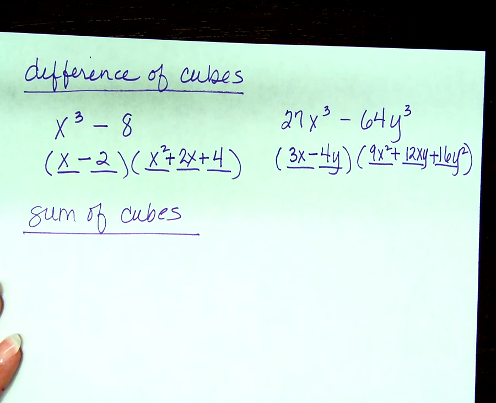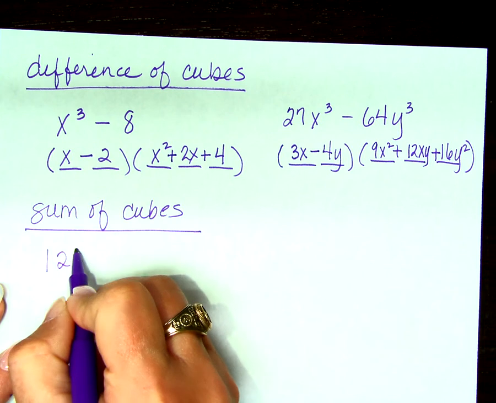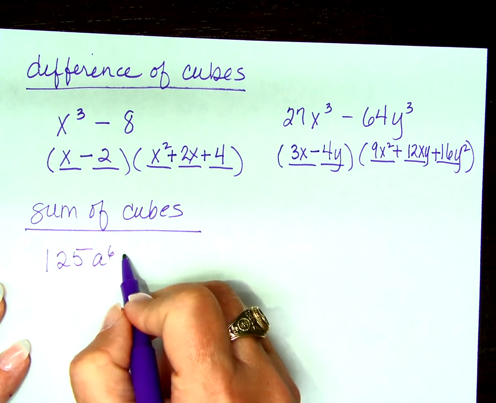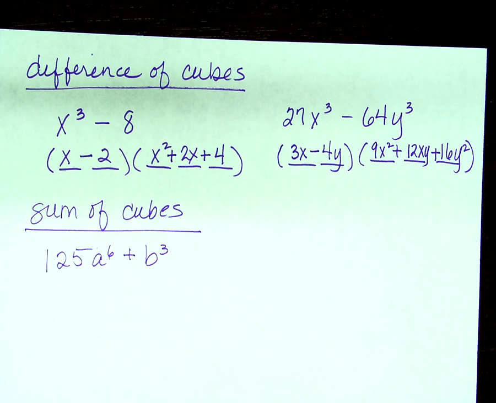Sum of cubes. You ready? I think you could do this without my help. You know why I think you could do it without my help? It's exactly the same pattern as difference of cubes. Because of how I taught you the pattern of difference of cubes, you also know the sum of cubes. Now, some of you are thinking, I was hoping it would be like sum of squares, right? Because that would be prime and we rewrite prime and we'd go on, right? Sum of cubes can be factored.